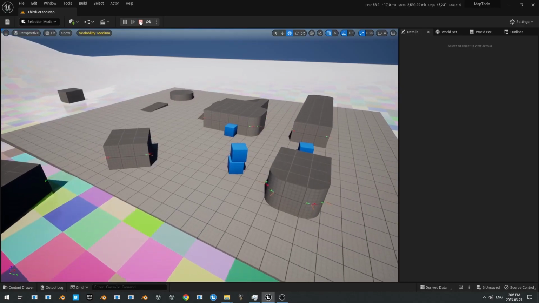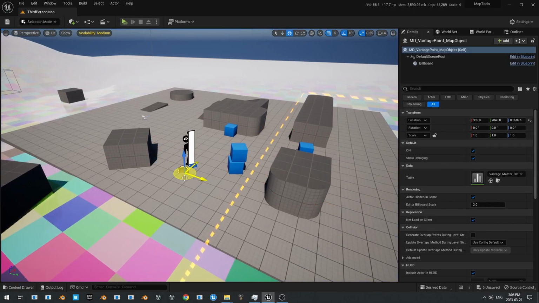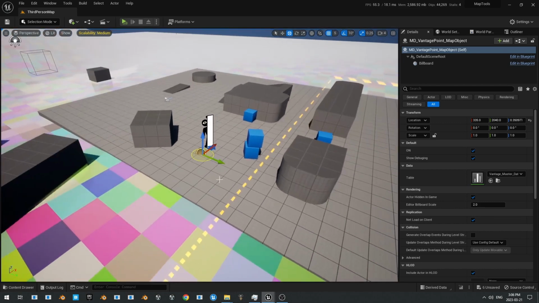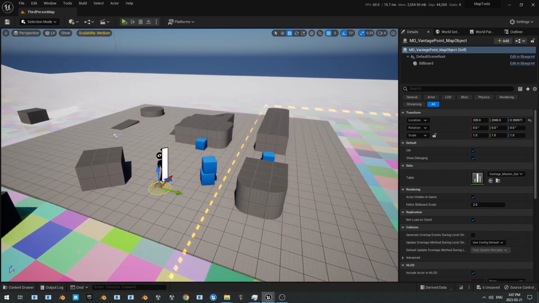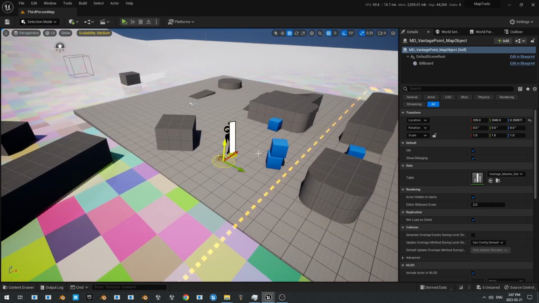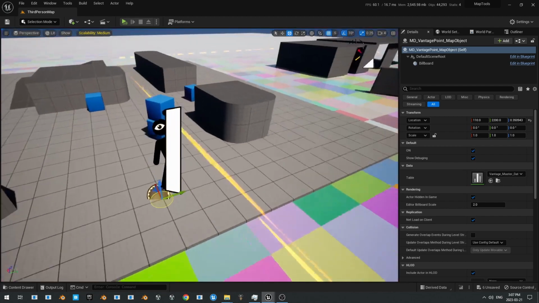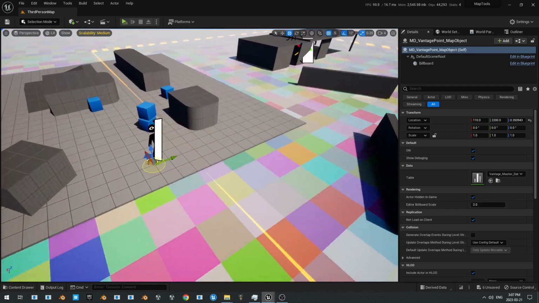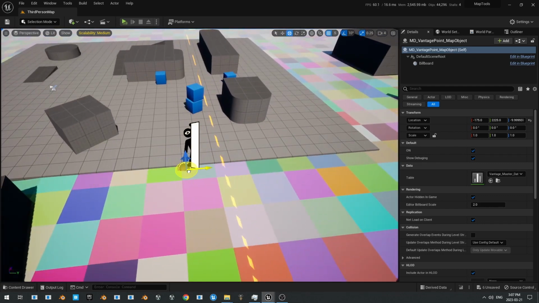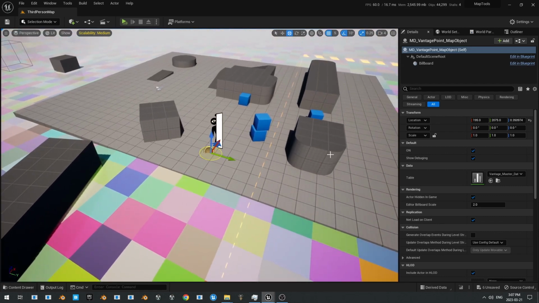I should also mention that you only need one of these in your level. It'll load all of the data that's in the table, and so it doesn't matter where it is. It can be anywhere. It's just a single object that holds the data. I don't really know if this is a good way to do it. It was just the only way I thought of. There is probably a better way to hold the data so that all the AI could access that single data source, but I don't know how to do that. So if you have any better ideas, please send me a message.